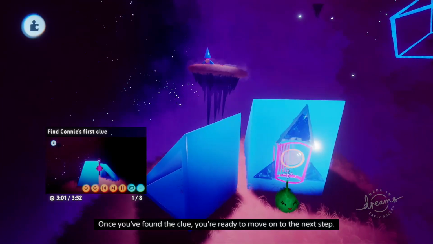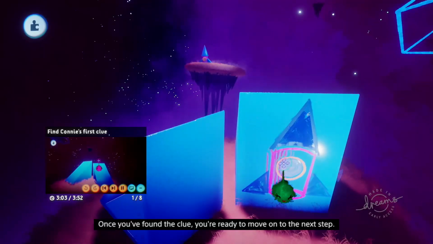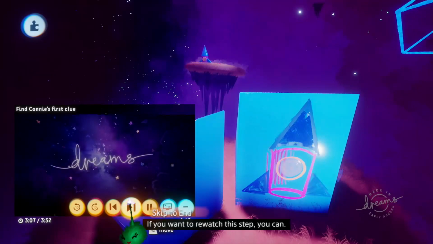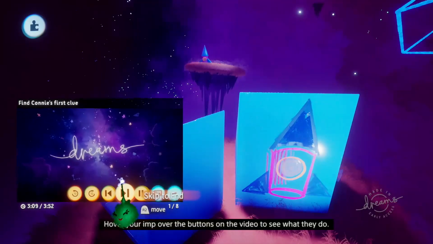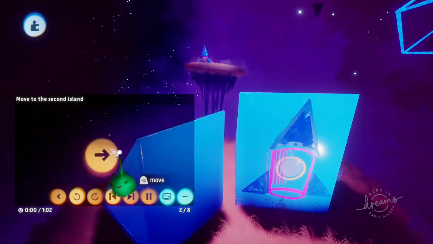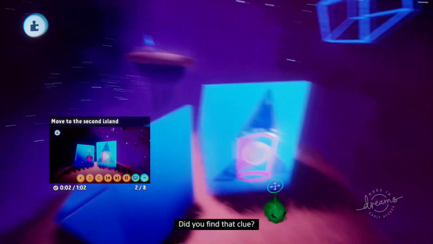Once you've found the clue, you're ready to move on to the next step. If you want to re-watch this step, you can. Hover your imp. So what's the next step? Did you find that clue?